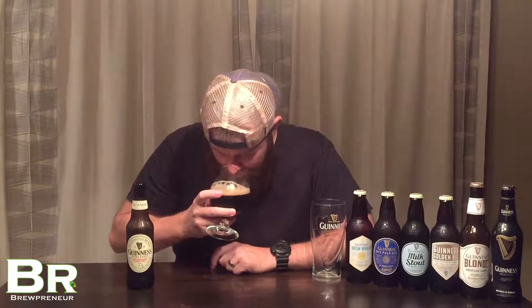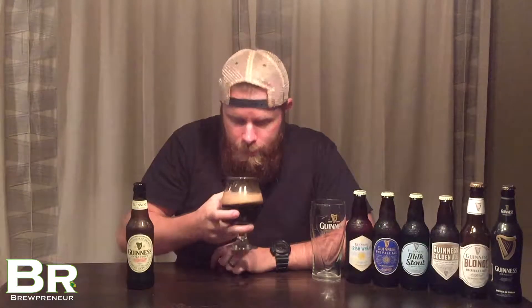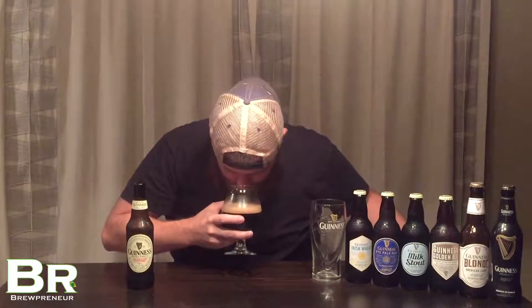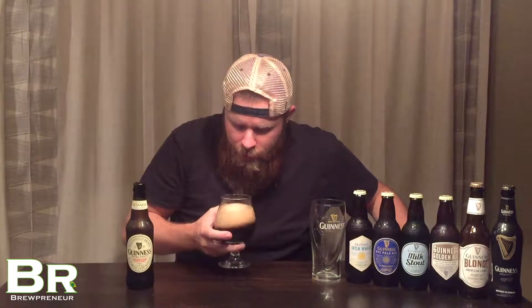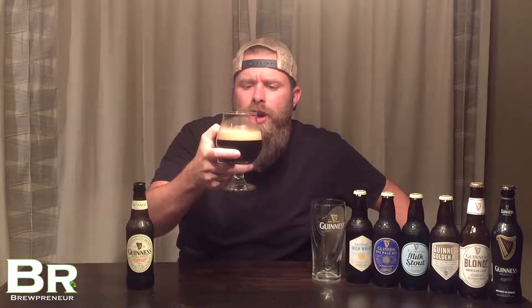Let's see what we got on the nose. Oh wow. I'm getting notes of coffee, faint notes of molasses. Not much sweetness in there at all. Kind of some charred, burnt malt, I would even say. A little bit of freshness in there too, maybe from some of the hops used. Very, very inviting on the nose. Just standard stout — you're getting the molasses, you're getting some coffee type notes, and even a little bit of very subtle hoppiness.